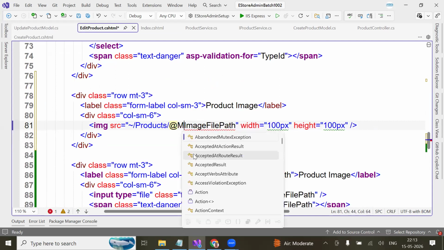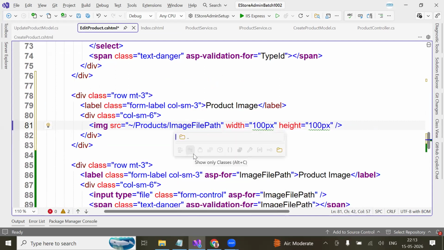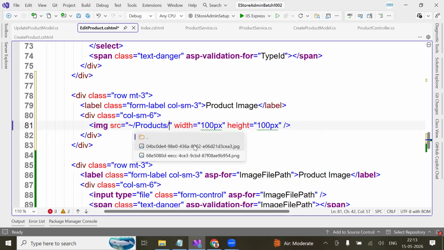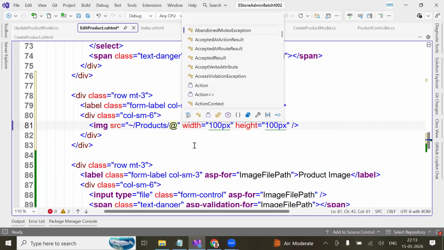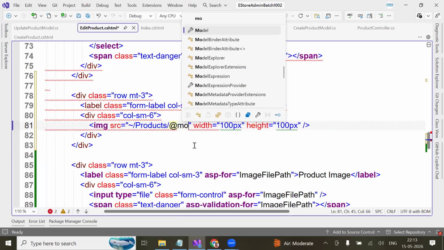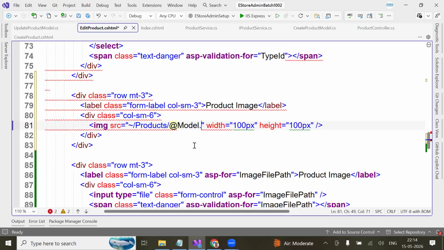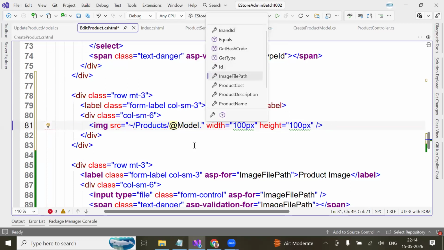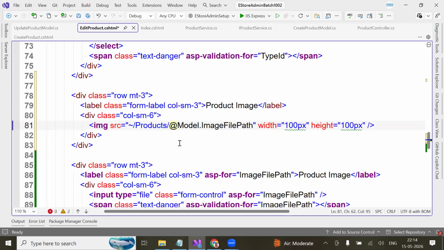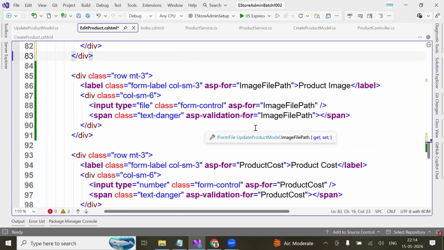Model dot image file path. Okay. Now what happened when you edit, what are all the image you are retrieving? That image will be displayed here. You are uploading that image here. Now save, run.